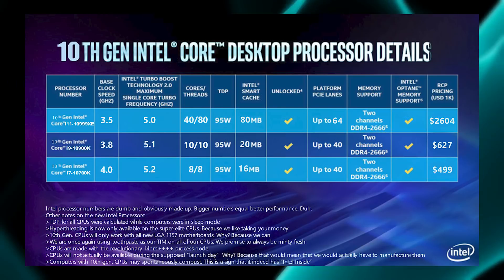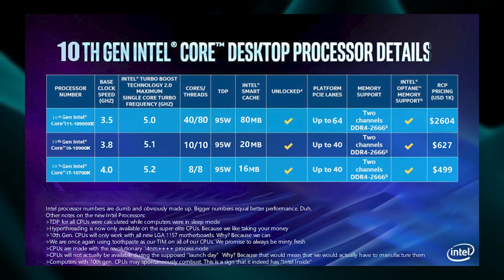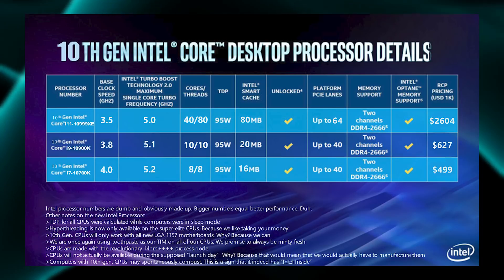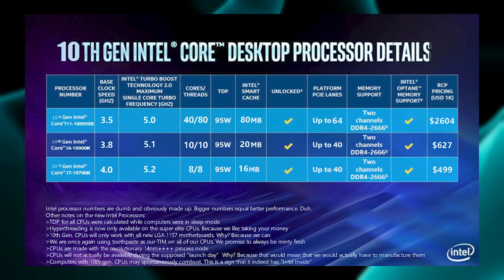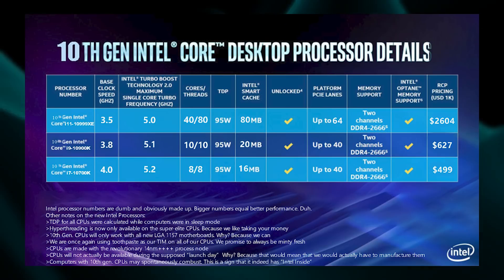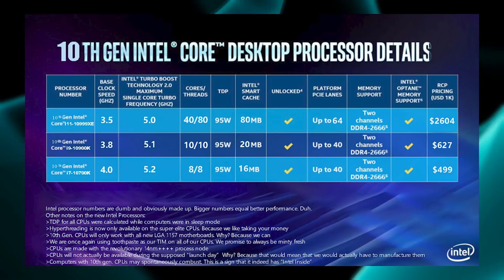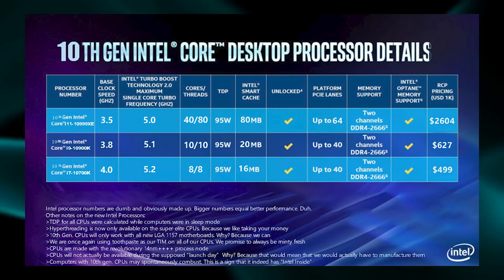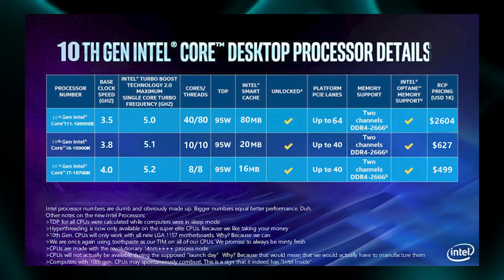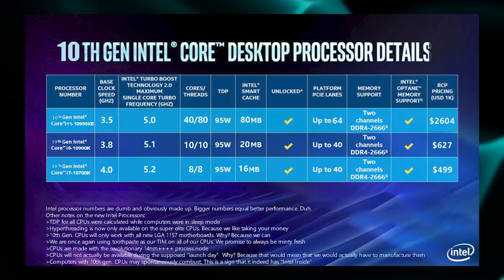Apparently my dog just walked in — he's curious about these new processors as well. Memory support: two channels. Really, two channels? That seems kind of odd. And wrapping up here, the pricing in USD — the leak has it at $2,604 for the top end. That is the unit price for one thousand of them, so the price will be like $2,700 or so for a single unit. So unless you're planning on spending a small fortune — well, a large fortune — on these: buying a thousand of them would be talking about 2.6 million dollars.